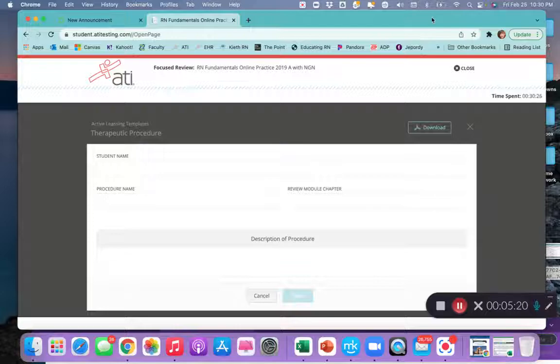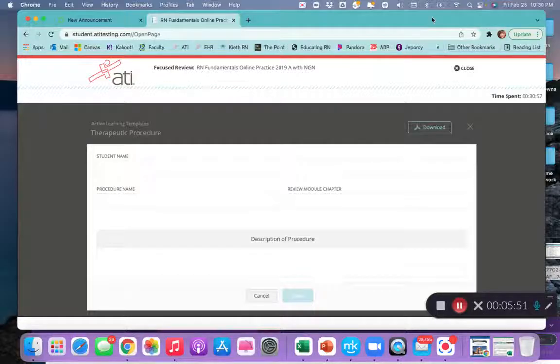The second thing I'm looking for is this exam was created to help you identify areas that you have gaps in your knowledge. And so the templates are supposed to help you address and fill in those gaps. So I am looking that you are using the template for its purpose of addressing the gaps that you have in your knowledge and working to fill them in. So that's what you're going to be graded on for this.